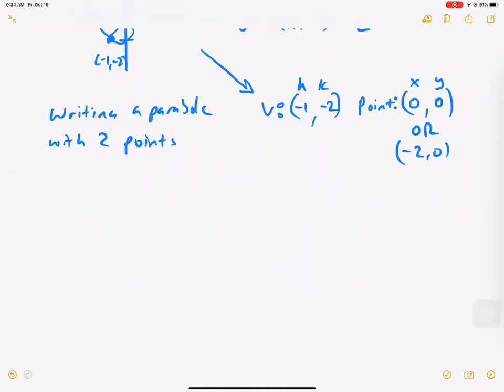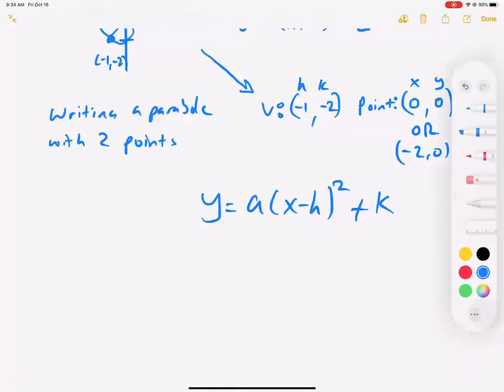So we're going to use our equation that we just talked about, a(x minus h) squared plus k. I want you guys to actually pay attention here. You wrote an h and a k. You also wrote an x and y. Can we plug x and y and h and k into this problem? We know an x and y. We also know an h and k. What's the only variable I don't know?